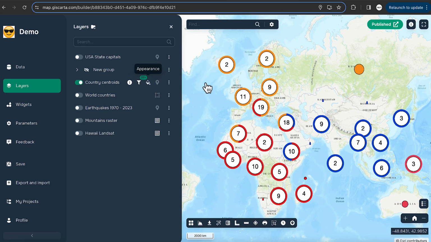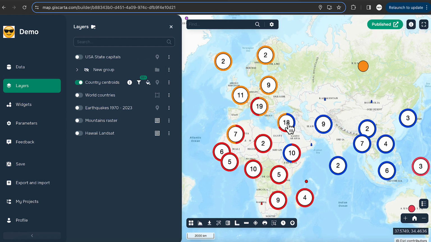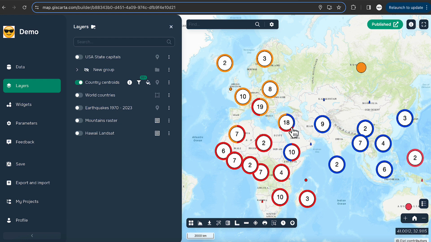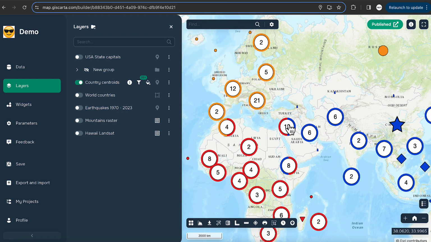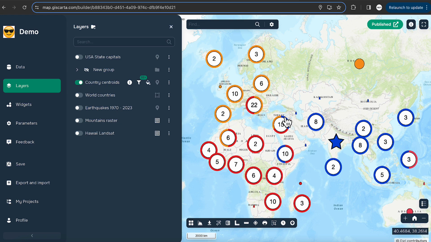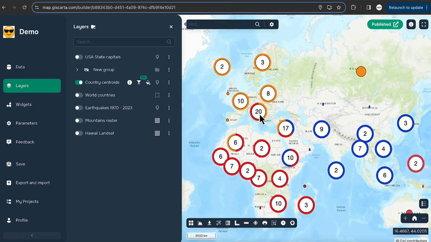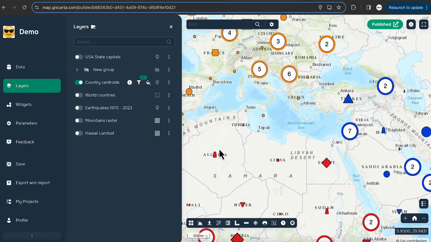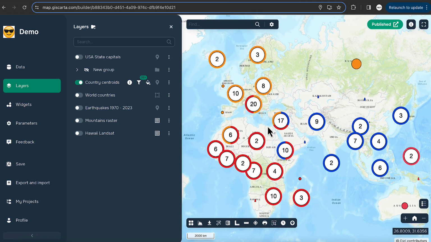For example, here we see the cluster with 3 values, blue, red, and orange, and it means that, for example, 5 features are blue, 5 are red, and 5 are orange in this area, in this cluster. Here we can see 11 orange and 11 red features. So if we go here, they are red and these are orange. So this is clustering.